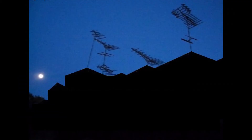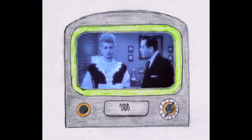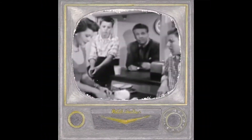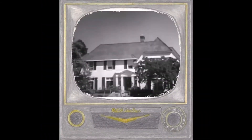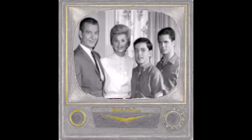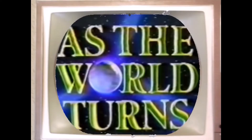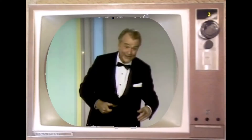When TV got into full swing in the 1950s, networks figured we wanted to watch couples argue with each other in their cramped New York apartments. Happy families living in single-family homes in suburbs or small towns also appeared on our black and white TV screens. When color TV became popular in the 1960s, game shows and soap operas dominated daytime TV on weekdays, and evenings featured variety shows, westerns, and situation comedies.